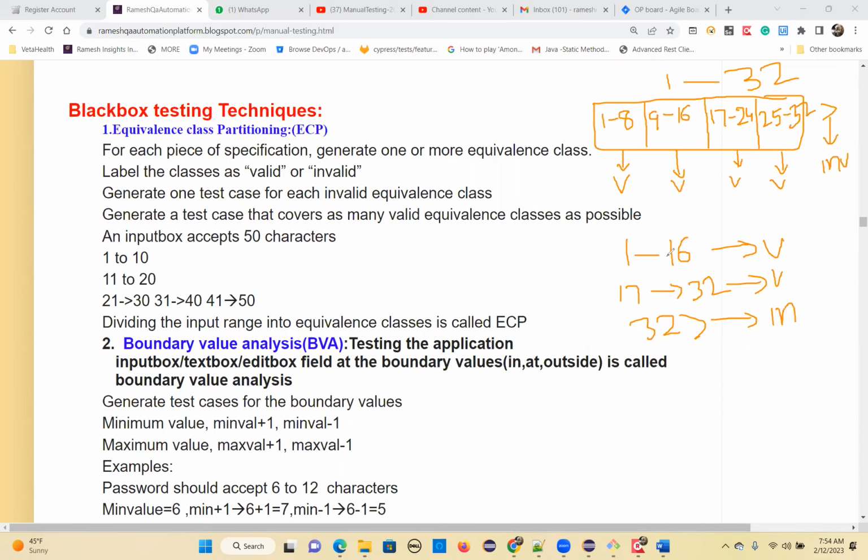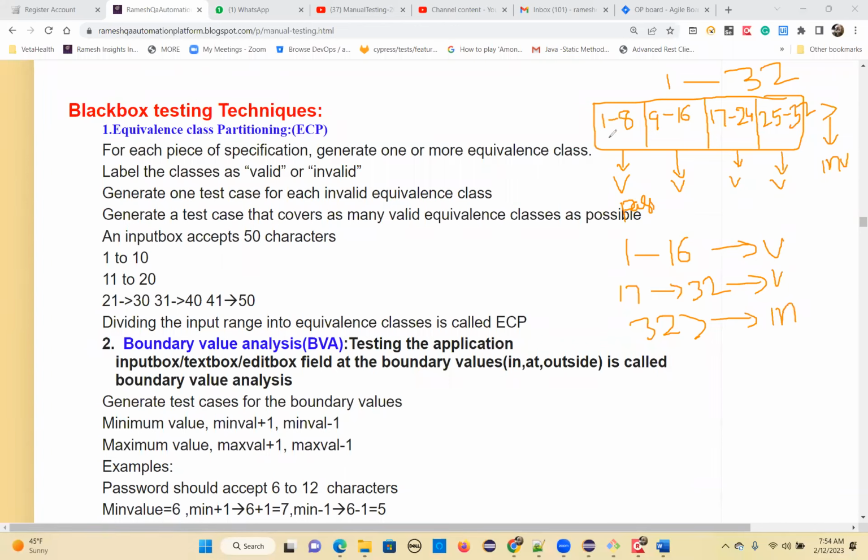Why invalid? He is clearly telling that the field should accept only 1 to 32. So instead of testing all the characters, you take any one value in a range, for example 5 characters. If the field accepts 5 characters, you don't need to test the rest, and you can mark this class as a pass.